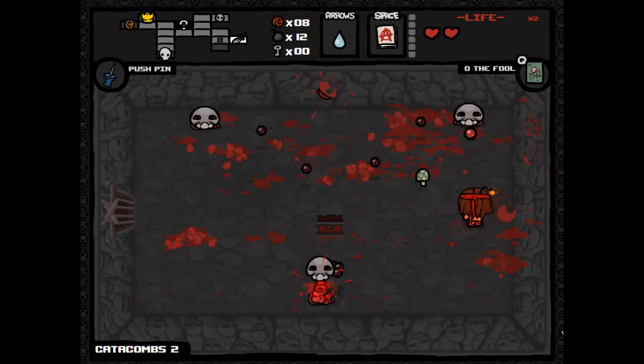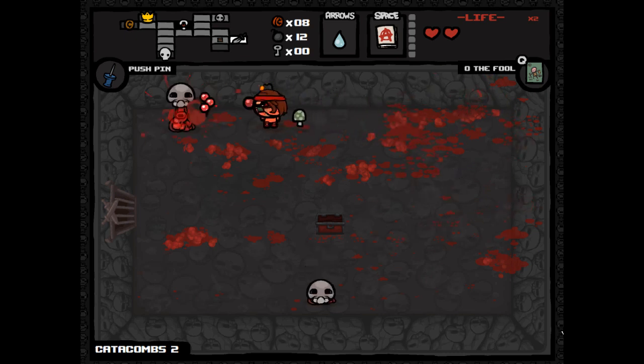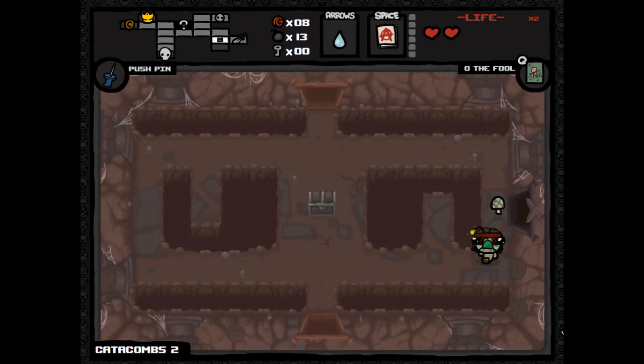Couple of towers. There we go. Eliminate these one by one. There we go. Very nice. And there we go. Get a bomb. Not what I wanted, dude. We still need a key here, man.